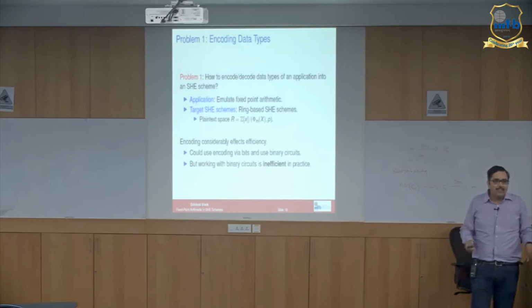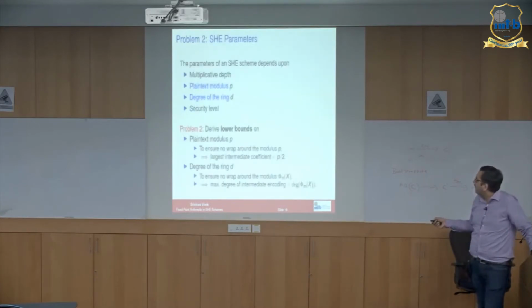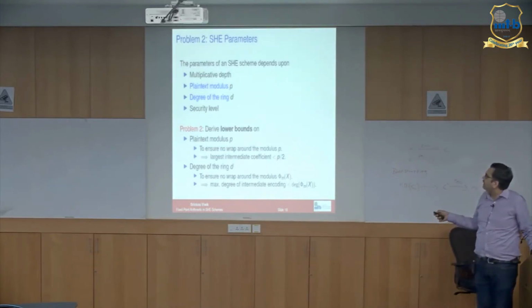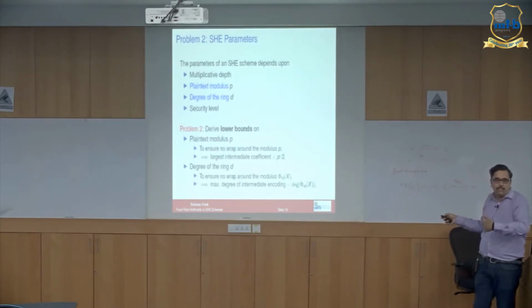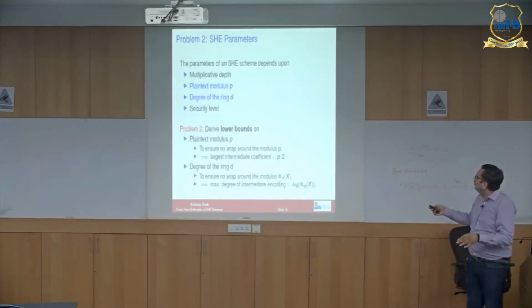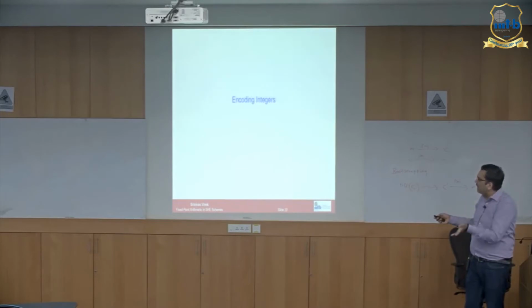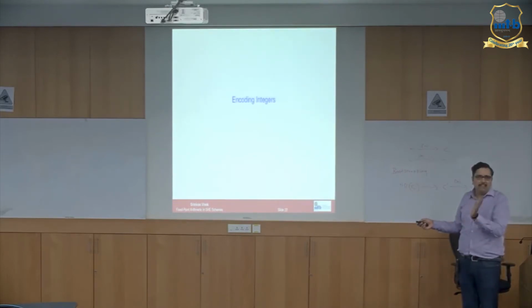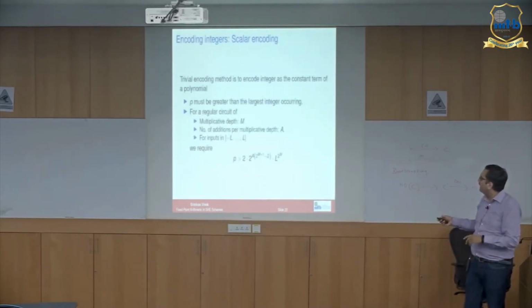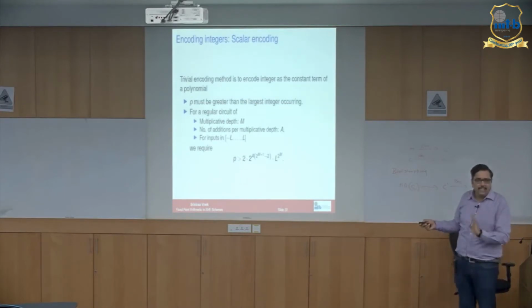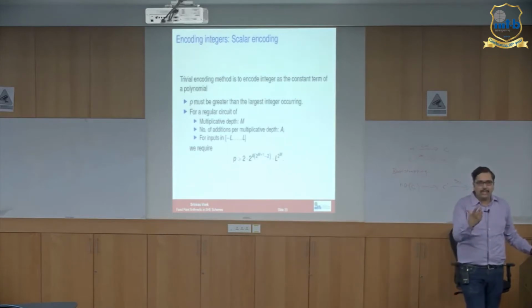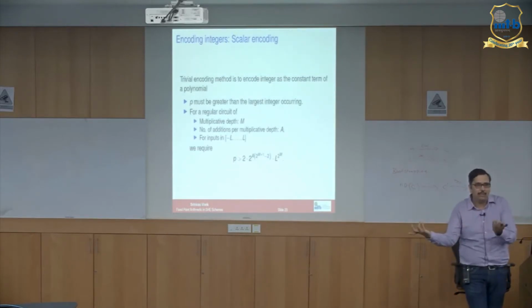So from the top. As I mentioned, we need to determine the plain text modulus, the coefficient modulus and the polynomial modulus, just deriving bounds for them. I'll quickly run over the details at a very high level. First we looked at how to encode integers. One way is to just encode the integer as the constant of the polynomial. Okay, easy. But what is the problem?